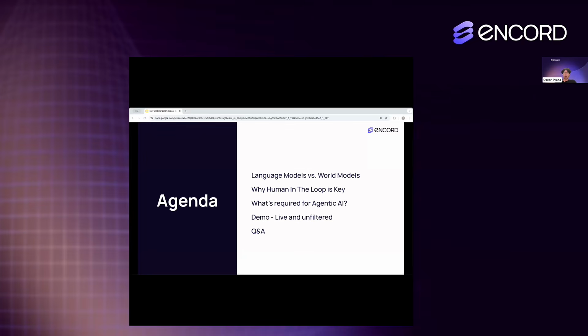And so we'll really touch on the importance of human oversight to ensure that we have alignment for these systems and also as part of the training flow. Then we'll dig into the requirements for agentic AI and some of the business applications for that as well. And then we'll go into a live demonstration of the Encord platform and cover that, followed by some Q&A.